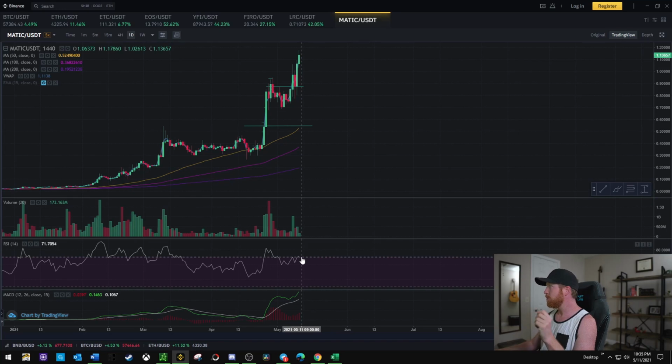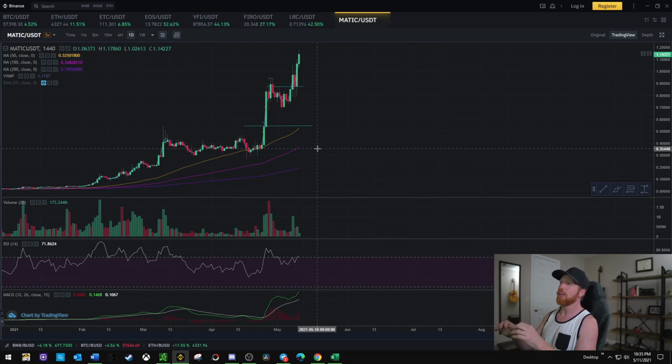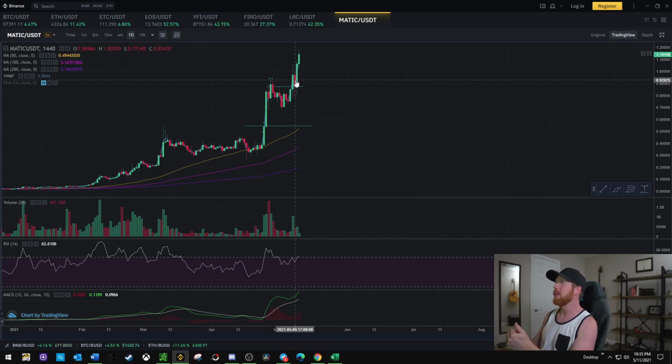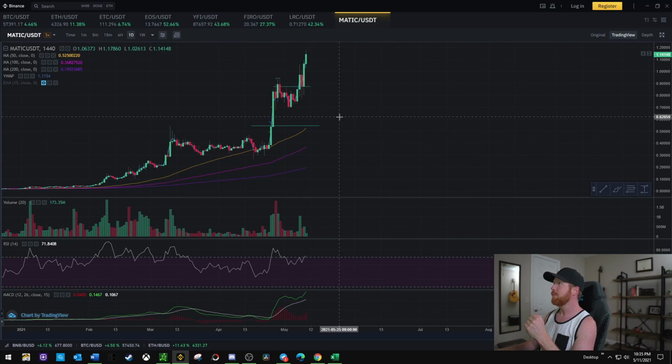Also RSI as well, creeping up over 70 right now, so it is trending towards overbought. Again, I don't put a lot of weight into the RSI on the 1-day chart, but it does kind of give us an overall sentiment that it is getting closer to its highest point. Not to say that the price won't continue to increase, it just means that the price has been pretty high consistently lately, so there may be a potential retracement, which we'll look closer at here. That might be what's happening already, but that is essentially what you're looking at there. So nothing too crazy here.